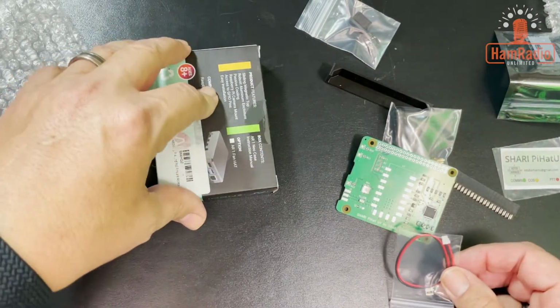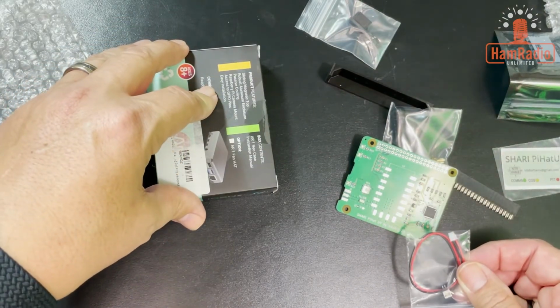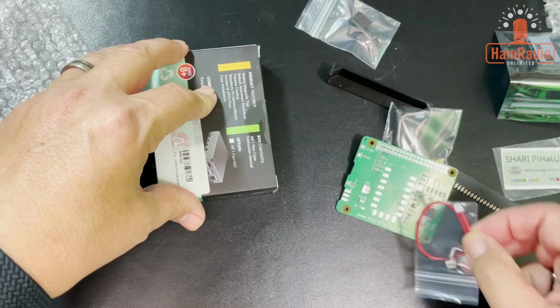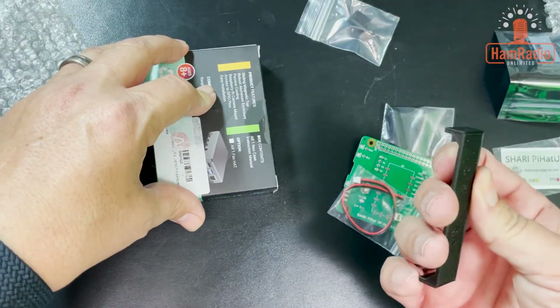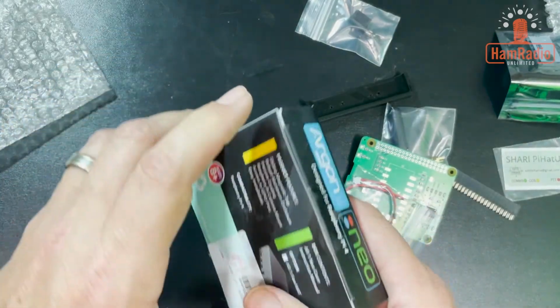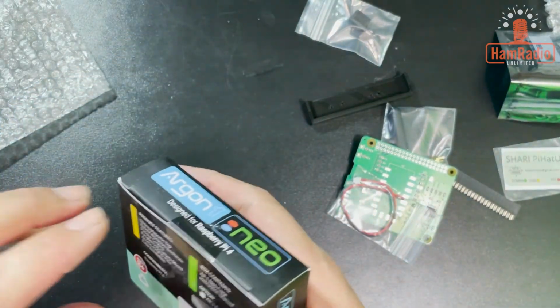So the Raspberry Pi itself has to have the USB connection brought over. So just a couple of things to solder. They send you a 3D printed end to replace the end that's on this case. That's my guess. That's how they did the other one that I got.